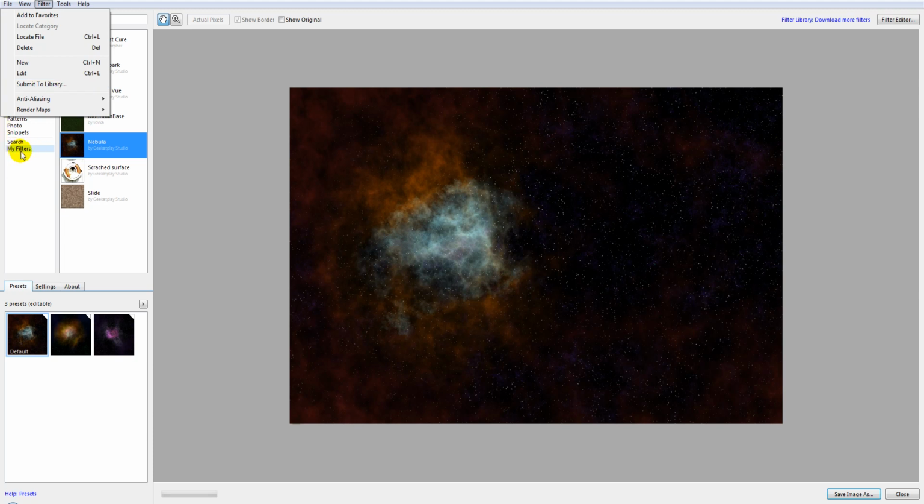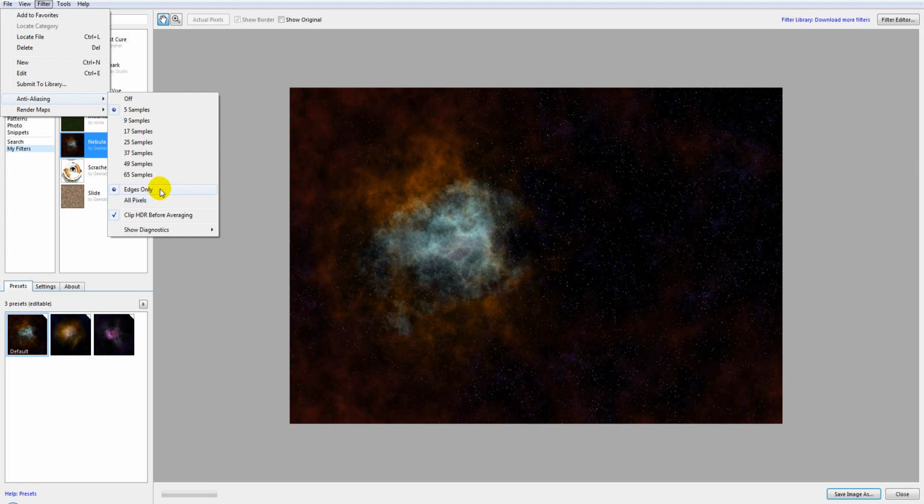Okay, next in the filters we also have options when you create your filters, and it's only when you locate it in my filter area: submit to library, and we'll look at the submission to the library in our next tutorials. Anti-aliasing options: by default it's set to 5 samples. The higher the samples, the better the quality, but it takes significantly longer to render. Next option is edges or pixels.